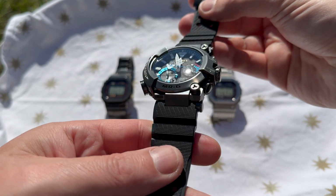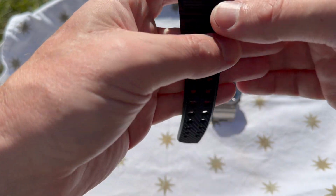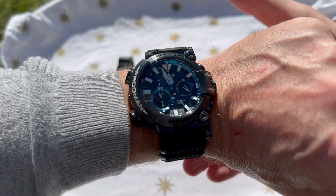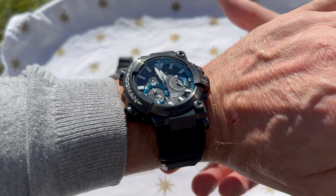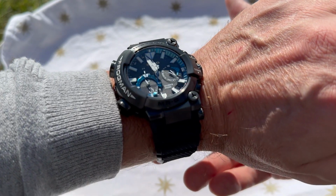And in actual fact, perhaps the silicone strap here is possibly the preferred choice wearing this. And I do wear it as I drive. But if I had the metal bracelet, it would be very nice to wear driving as well.